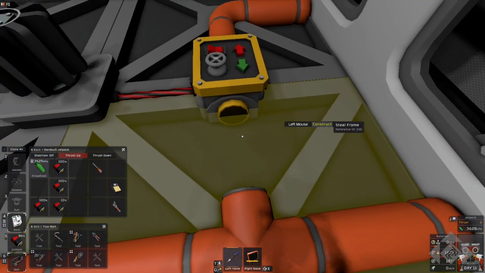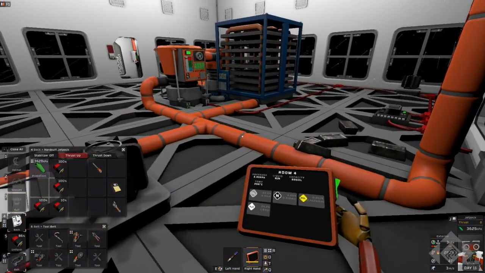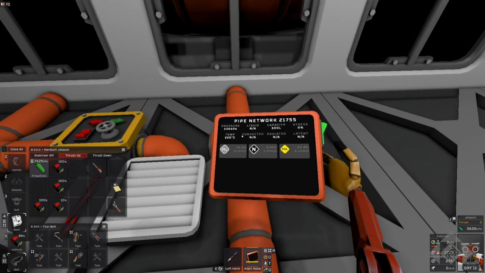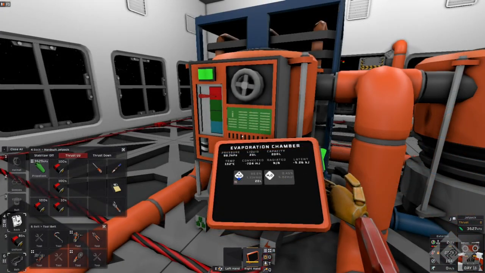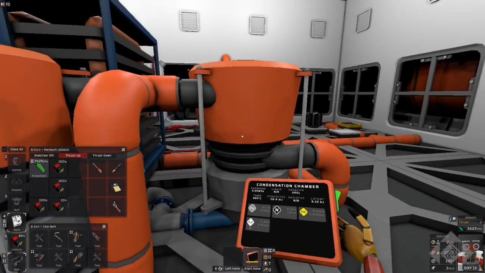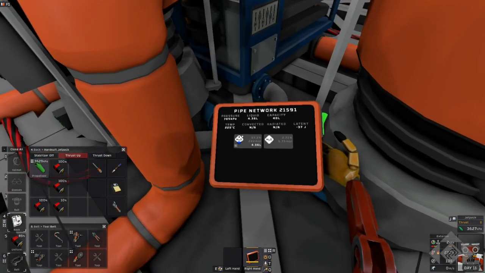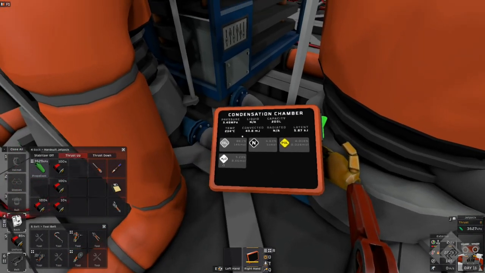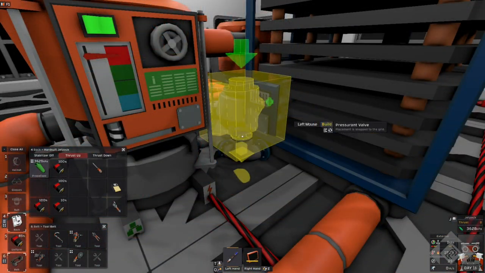Let's pull a little bit of Venus air into this room. It's colder than I expected it to be. There. The room is now at 300 degrees, and our waste tank here is at 220. Our evaporation chamber is evaporating, and our condensation chamber is condensing. Now, unfortunately, we still don't have the proper pressure in our water line, so we're going to have to try to fix that with a prescient valve.